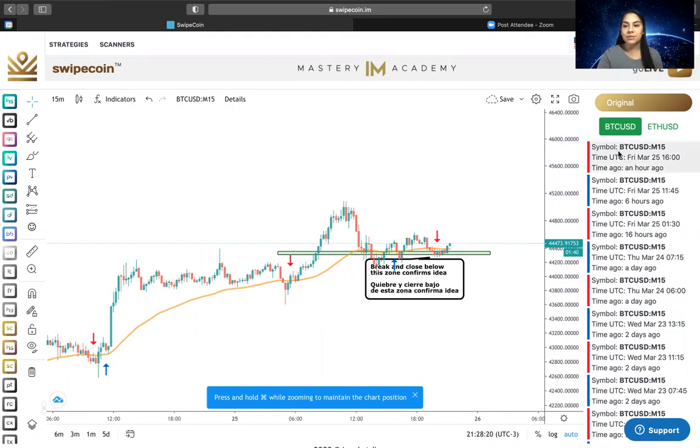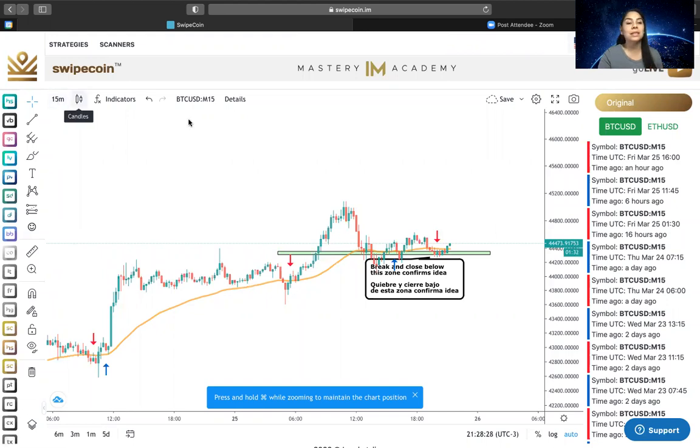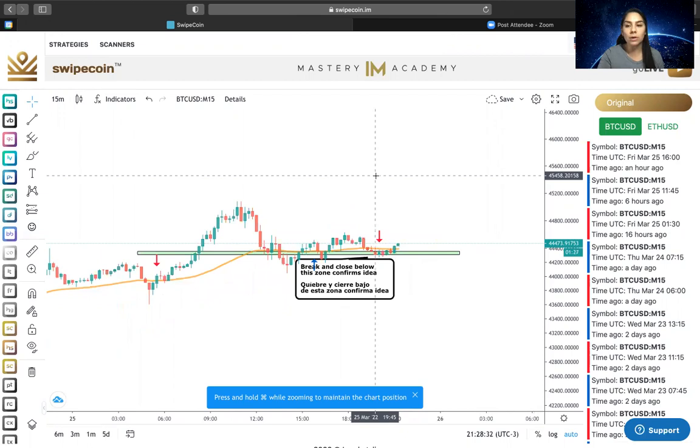It even gives you trade ideas when it comes to both Bitcoin and Ethereum. And as you can see, you're analyzing this from the 15-minute time frame. So here, you can see how this scanner itself gave a trade idea about an hour ago. So this scanner is constantly, 24/7, scalping the markets for trade ideas.